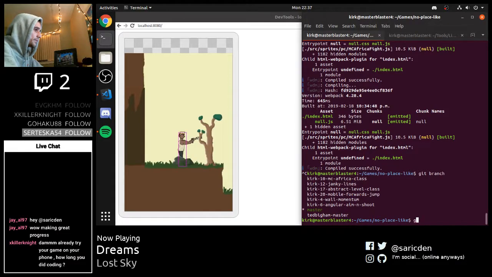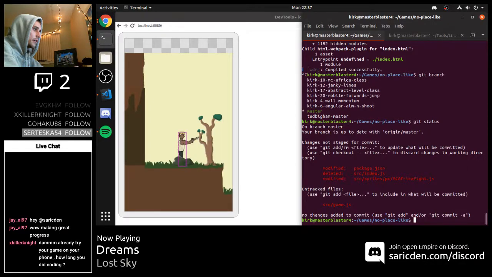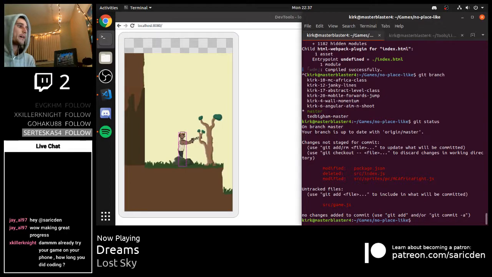Okay, cool. I probably should be on, let's just do a status, untracked files, game. Oh right, because I renamed my index to game.js, but that's fine.